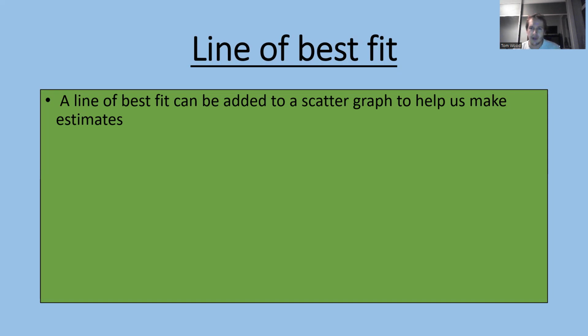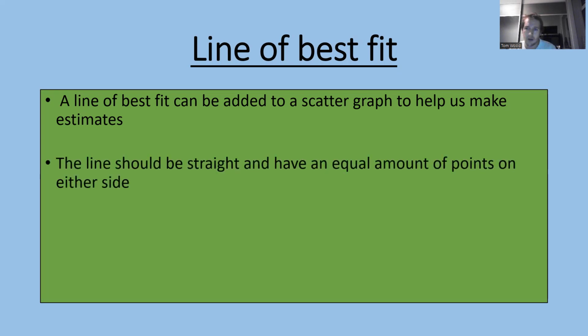Most of the time, they will say, draw a line of best fit and use it to estimate this. What do you think the outcome of someone in this category would be? They don't always though. I have seen some questions, I think there was one about a car, some sales of a car, and it just said, make an estimate as to how much the car will be worth. What you have to do is draw the line of best fit. So just so you're aware of that, to make an estimate from this, you must have a line of best fit. It's a straight line and it's going to have roughly the same amount of points on either side.